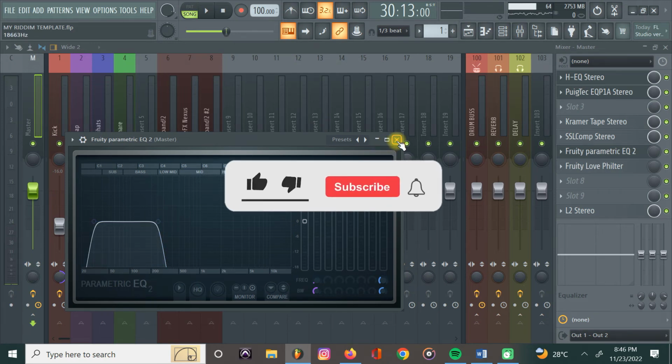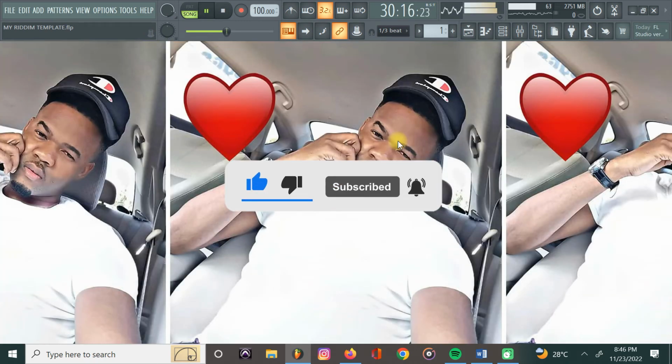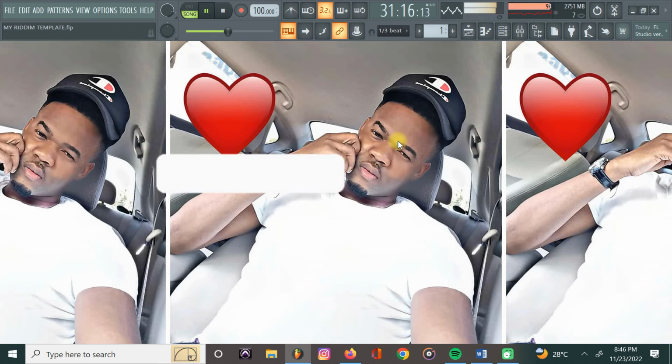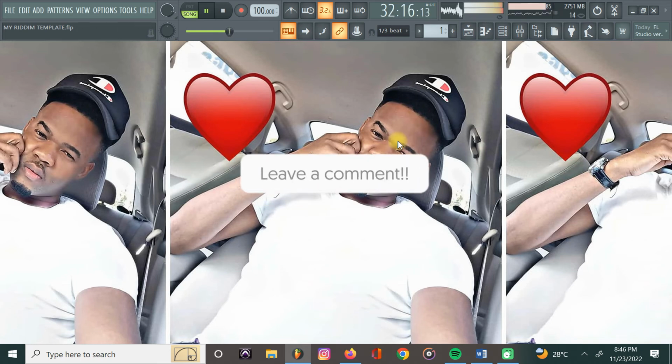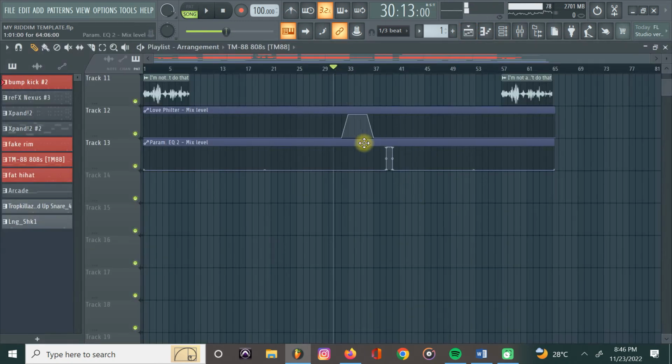So I'm going to play the section of the rhythm so you can hear it. So you just heard it a while ago: the rhythm filters out and then you only hear the bass.